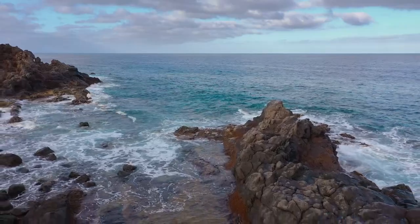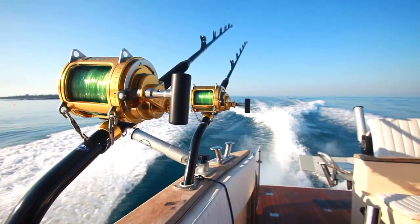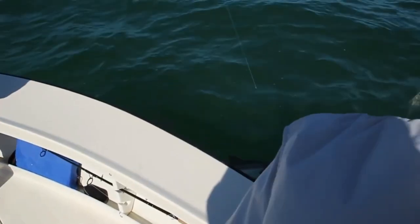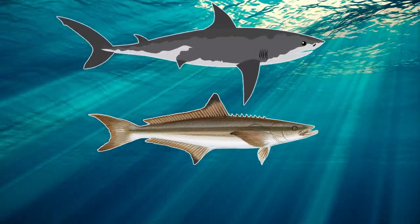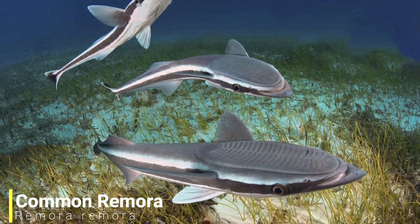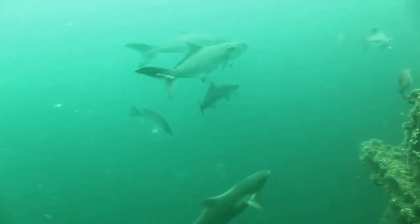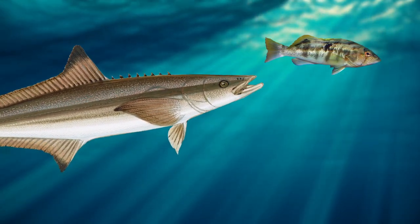For our next species we'll be heading over to the Atlantic, Caribbean and Indian oceans as we have the cobia. This species is very popular with anglers as they both taste very nice and put up a great fight. They can reach lengths of up to 2 metres or 78 inches, making it quite a hard fish to reel in. Because of its long slender body shape, it's often confused with sharks or remoras — and although it is a completely different species, their closest living relative is the remora. They're known to follow sharks hoping for an easy meal, but they are more independent than remoras, being very aggressive predators feeding on crustaceans, squid and other fish.